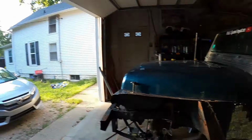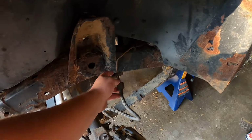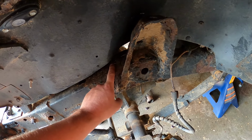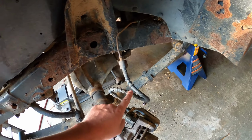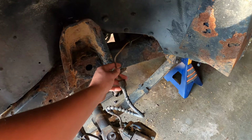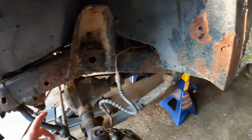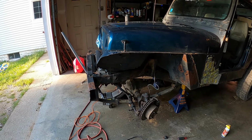Alright everyone, so we got everything pretty much broken loose here for the most part. We're able to get our brake lines detached here. Definitely weren't going to break that bolt loose, so we just kind of twisted it till the tab broke. That way, when we lower it down with the new springs, it extends out, and then we'll just remount this to where it's good. Only thing left is those bolts back there and the pitman arm, and that's all done and coming out.